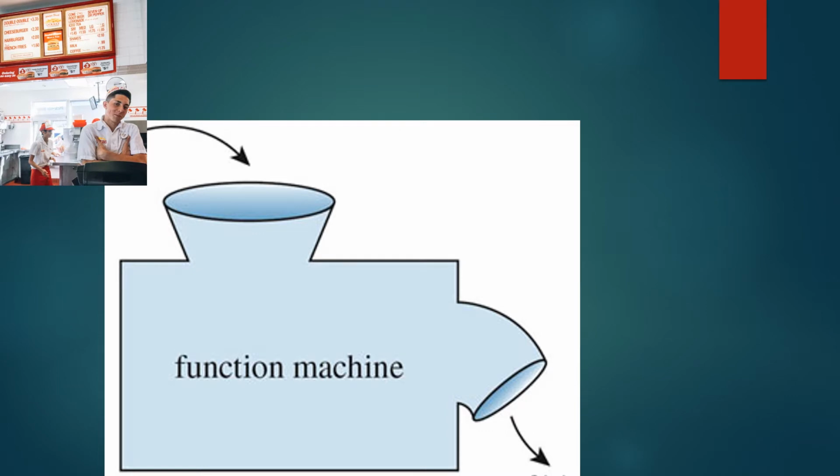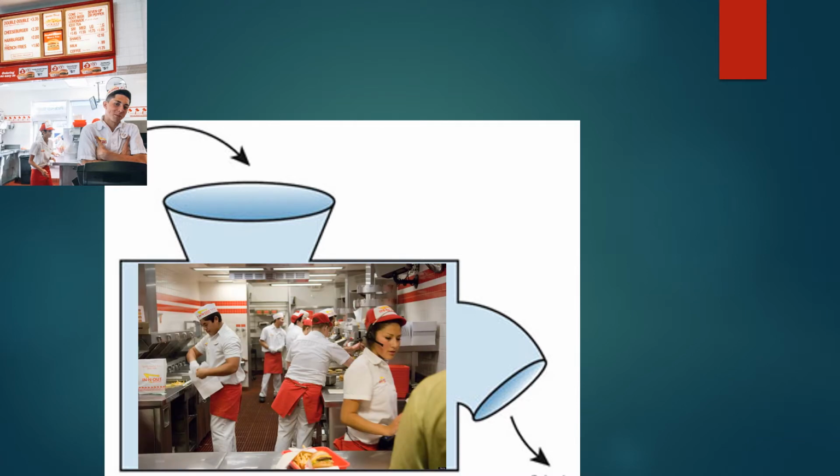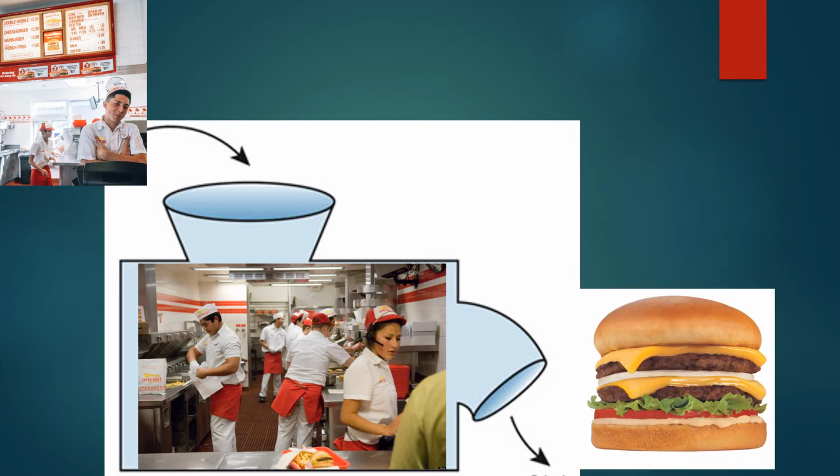In our fast food restaurant example, our input variable is our order. We tell them whether or not we want pickles, whether or not we want cheese, and what size hamburger or what other toppings we want on it. The workers at the restaurant then get to work performing the process necessary to create the hamburger which we desire with the specifications that we put into our function or our order. You then receive the output of the function, which is your hamburger, just according to how you ordered it.